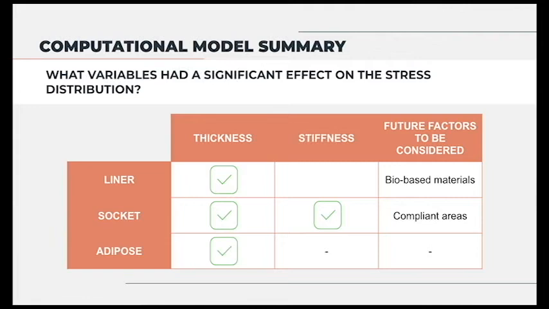These include the use of more complex materials for the prosthetic liner, such as bio-based materials which have been successfully 4D printed and may offer an ability for the liner to respond to environmental factors, which is suggested to be hugely beneficial for mitigating these compressive stresses. Likewise, it has been indicated through the literature that a socket which has compliant areas corresponding to pressure-sensitive areas of the stump can significantly reduce stress in these areas where damage does occur. These levels of complexity fall well outside the scope and time frame of our project, but offer future ideas for improvement.